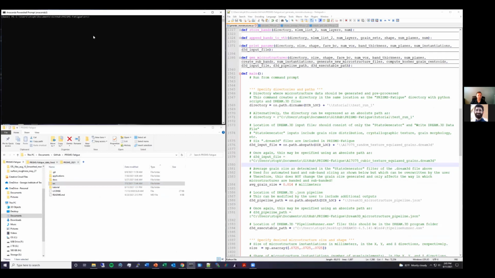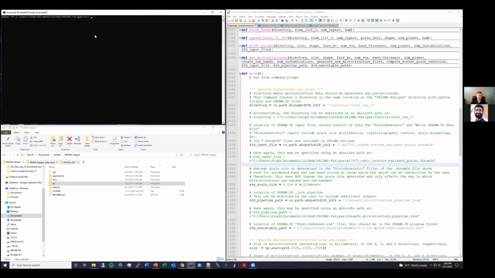And as you likely watched in the introductory videos, there are a couple of software pieces that you need to run PRISMS. The first one being Python, because everything is scripted in the open source Python language. And I think it's written in a way that users can very easily modify different parts of the code. And the other code that you need is Dream3D, and you should already have this from the training session yesterday.